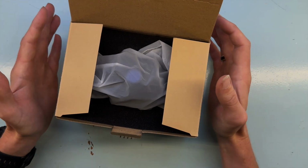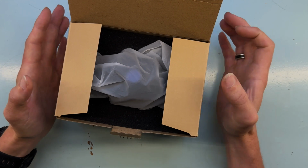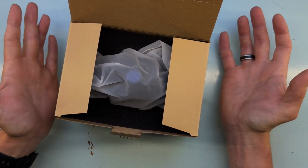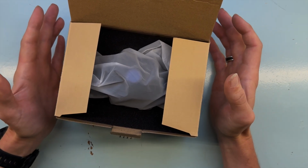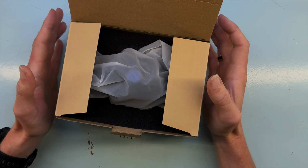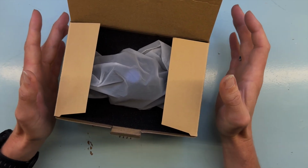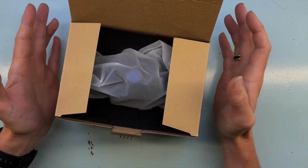I've had every version that they've ever had, but I wanted to branch out and go with this one to see what it could do because I wanted to have multiple angles, especially inside the cabin. This one boasts that not only will it view forward and side to side, but also has a rear view camera. So this video is a review on this.